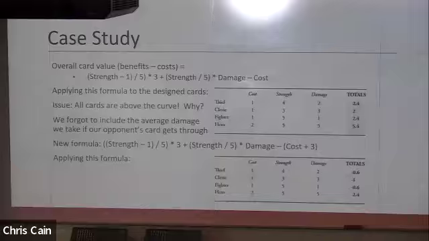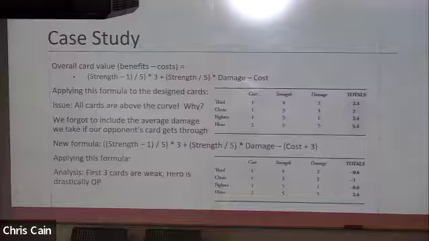Will that actually be the case in practice? Probably not, because it will again depend on the exact cards that are available. The metagame, as decks aren't going to contain random assortments of these cards, players will strategize as to which cards are going to work well together or work well in their deck. But we can see that the first 3 cards are in general weak, below the curve, and the hero is drastically overpowered.